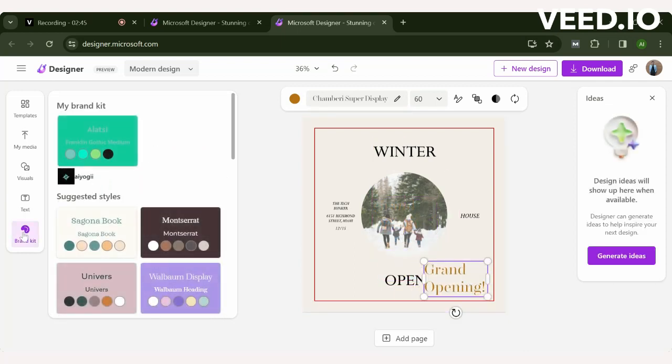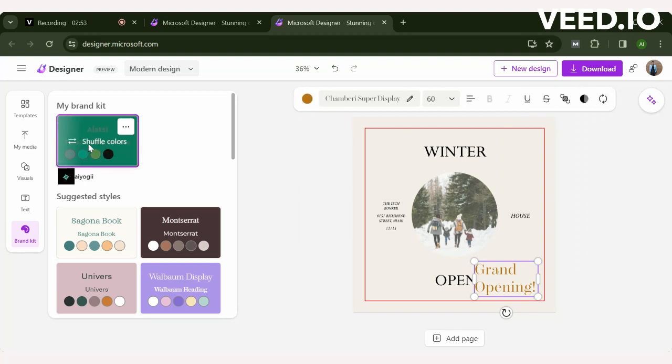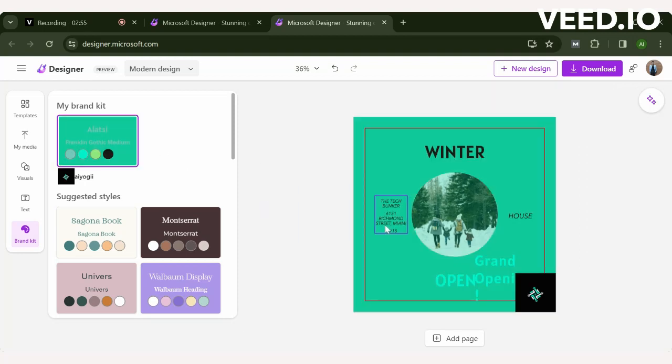And the part I was talking about, the brand kit, right? I said it was my favorite part, and this is it. So this is something that I have created, and this is how you'll get it. You can select your colors and select your logo, and see the logo is appearing here. This is my logo that you'll be seeing, AI Yogis, and this is where you see the colors, right?